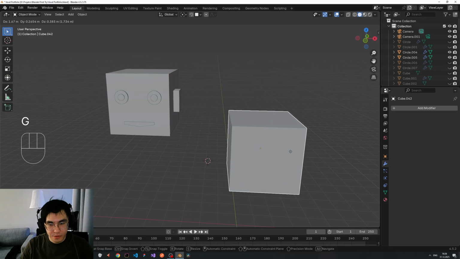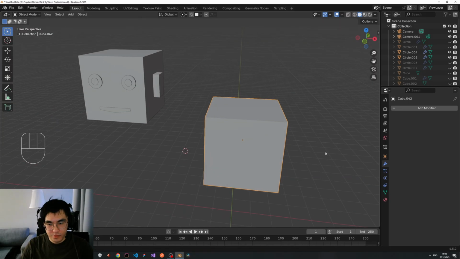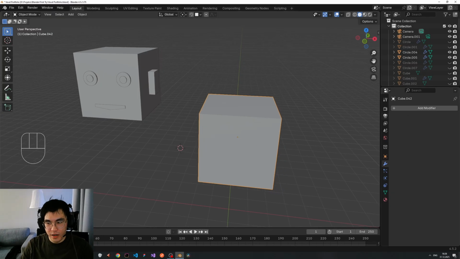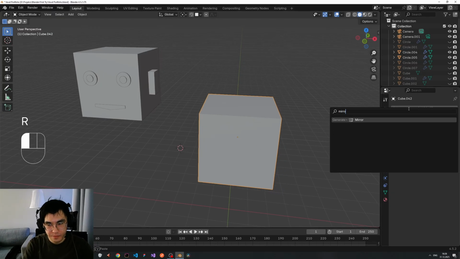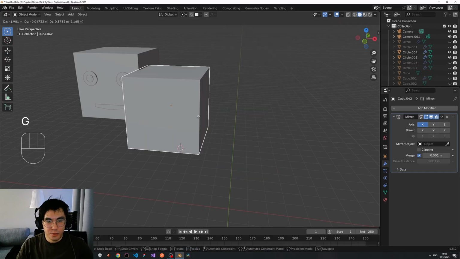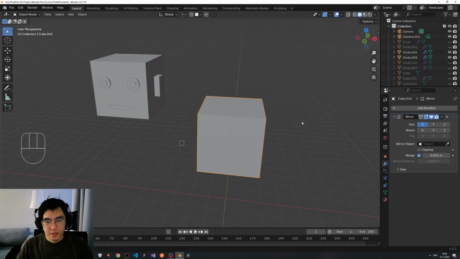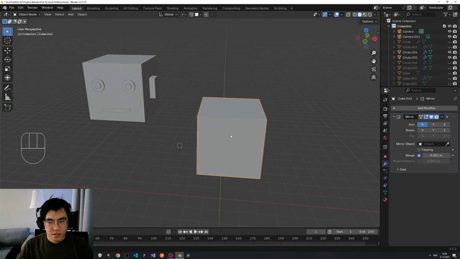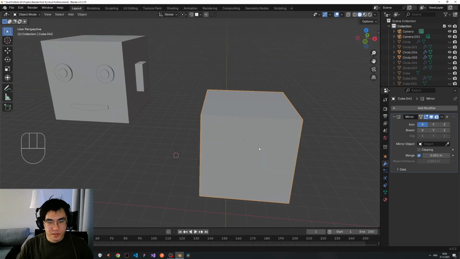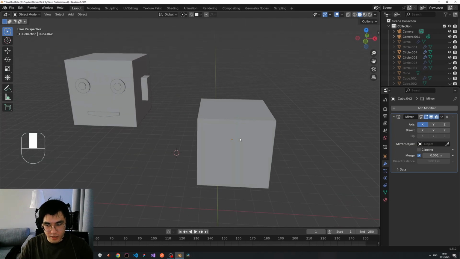We create the cube, right? Let's try to add a mirror modifier to this cube. You see, nothing happens, even though we added the mirror modifier. Even if we move around, you can't see the duplicate. It's because it mirrors along itself, along its origin point. The origin point is in the center, meaning they're overlapping now.